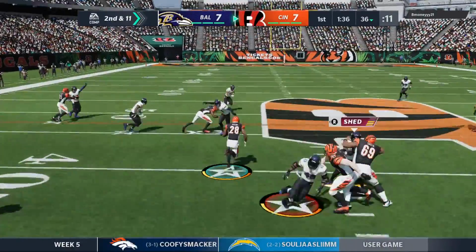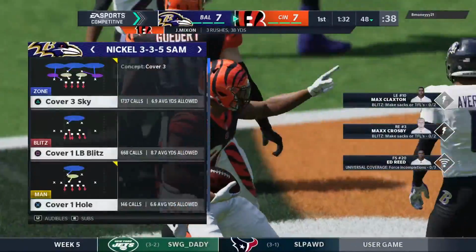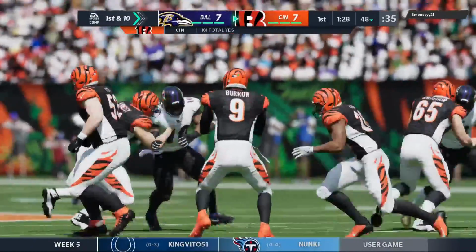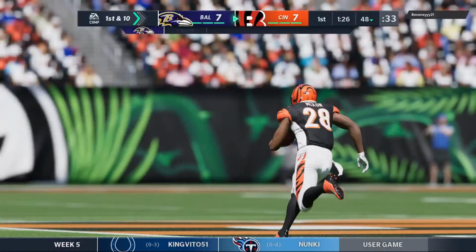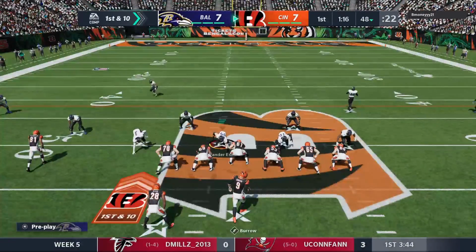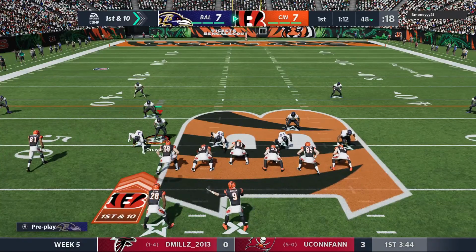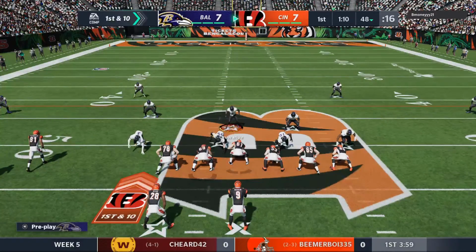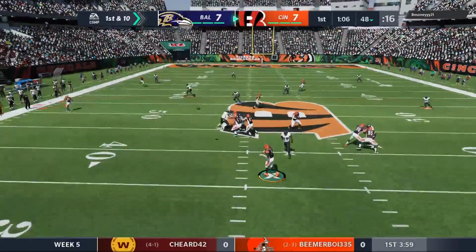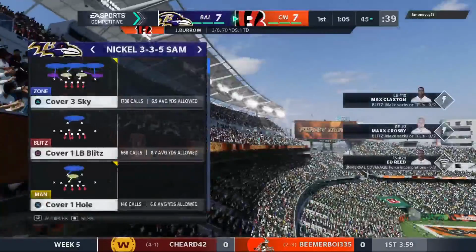Out of the shotgun, they run with Mixon. And able to get this one across the 45 before he's brought down. 12 yards there and a first down. The CD a lot of times like quickness, and they've got a back that's both. We know that he's fast in the open field, but man, his first step is so quick too. It is something, isn't it? Because you think of that type of speed getting to the perimeter and turning upfield, but also when you run those inside runs, he can get into the secondary so fast the linebackers don't have a chance to react.